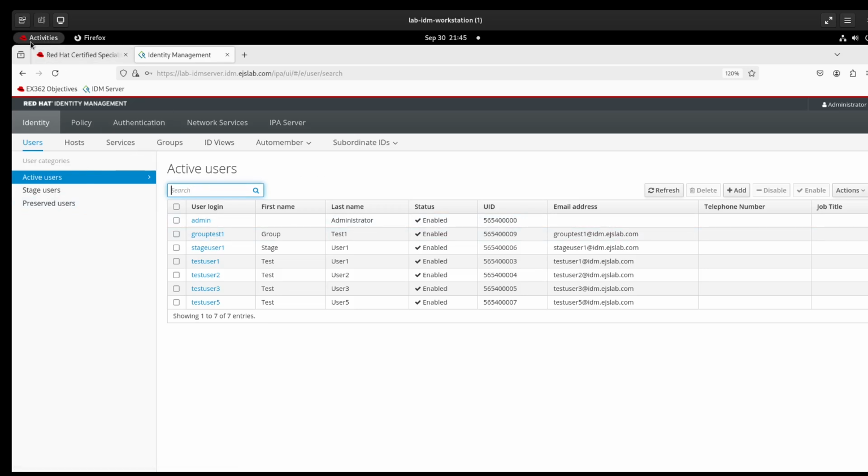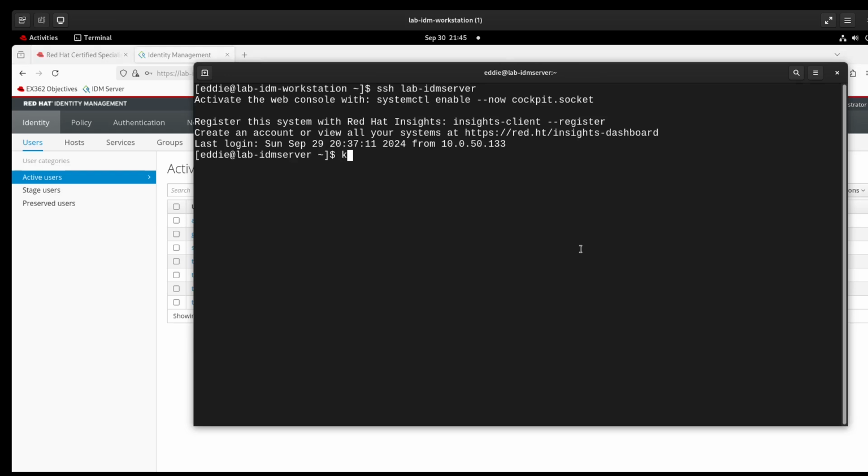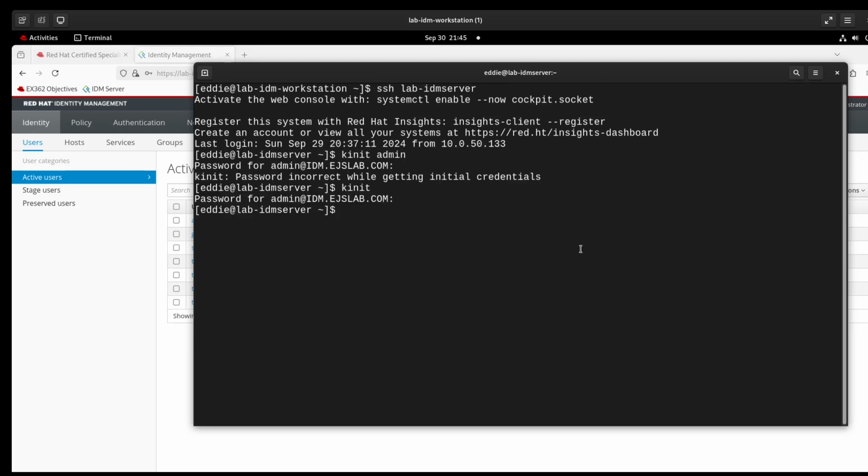We can probably do it solely from the command line. Let's try that. Go ahead and grab a ticket as admin. There we go. Monkey123 to the rescue. All right. And this, I believe, is IPA RBAC. As I said, typically I'm doing this stuff via the GUI versus the command line. So let's say I'm on the exam and I'm stuck and I cannot remember the specific command line stuff for role-based access control. So what can we do? Help, right? Topics. Okay, and it's just roles.